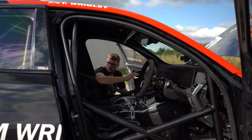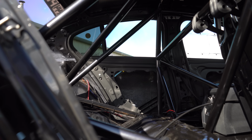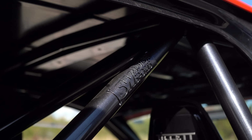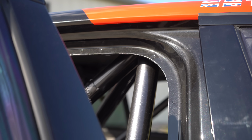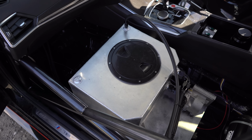So inside, it's pretty race car-like. We've got this cage in. Like I said, Santa Pod wanted some more safety, and I totally agree with it. And this is actually a fully certified cage for drag racing. This tank here, a lot of people think it's a fuel tank. It's not, it's the ice tank.